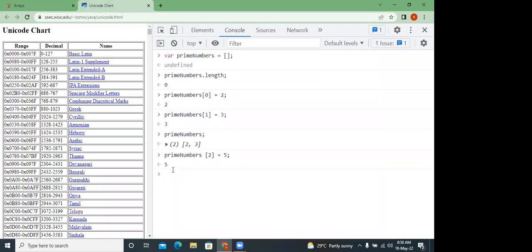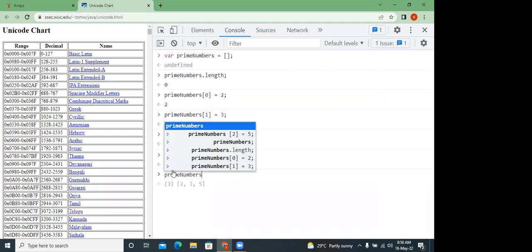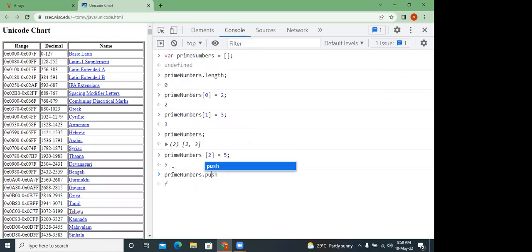Sometimes you might not know at what position values are, or what the length of that particular array is. So you can use some functions. For example, if I want to add something at the end, I can use the push method. If I use push to add 7, it will add 7 at the end.